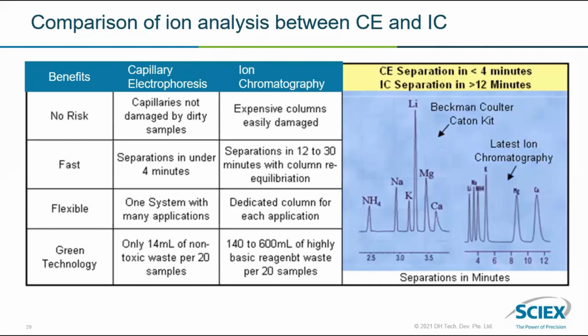When we talk about the risk of the technology, capillary electrophoresis uses basically an open tube. Whatever you inject will come out the other side. That means if your sample is dirty or contains a lot of salt, it will not damage your capillary. So sample preparation is very easy in capillary electrophoresis analysis. With ion chromatography, there is sometimes a challenge, and the column can be damaged if your sample contains a lot of salts or the matrix is not clean.